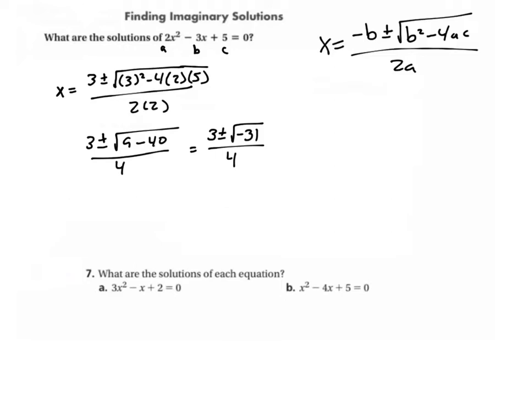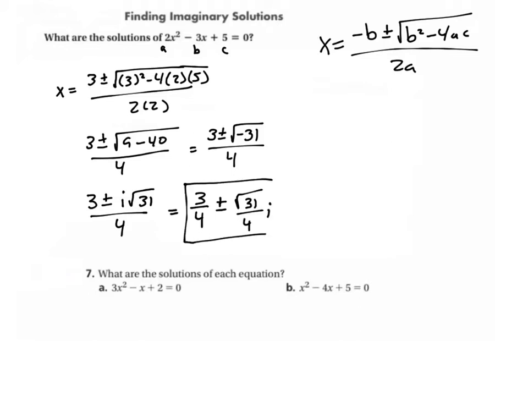And ideally, we don't have to break much down, because what we should recognize now is that we have 3 plus or minus, and for this, we're going to pull the negative out in the form of i, and we've got the square root of 31. 31 can't be reduced, so that's as far as it goes. So this is what our answer looks like currently, but we can rewrite this to look more like this. Oops, back up, let me put that in front. Square root of 31 over 4i. So we can finish this problem.